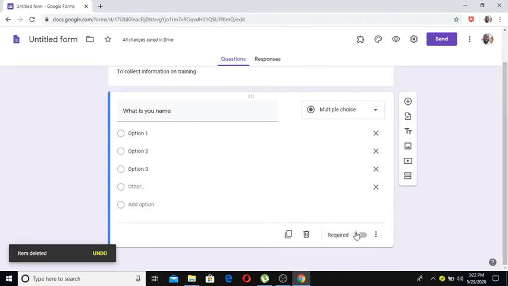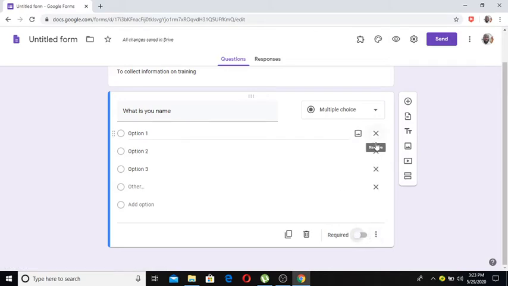Also, when you fill Google Form, there are some questions you want to insist that the respondent must answer. So if the question is compulsory for the respondent to answer, you have to select required. That means the respondent is required to answer this question and they must answer it before they can go on. Now, if they are not required to answer, then you can uncheck it and it can stay that way.